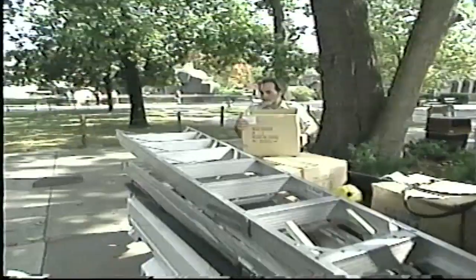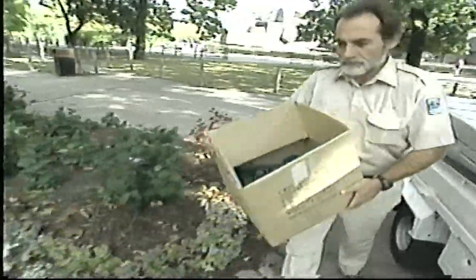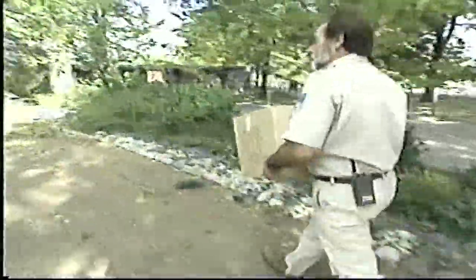Yeah, we break it down into groups. We have a crew that does all the boom work, that's all the large trees, and they concentrate strictly on doing the large trees because they're used to running the equipment. And then we have another crew, about 4 people, that go around and do all the groundwork, all the small trees and shrubs. So 500,000 lights, what tree has the most lights on it?